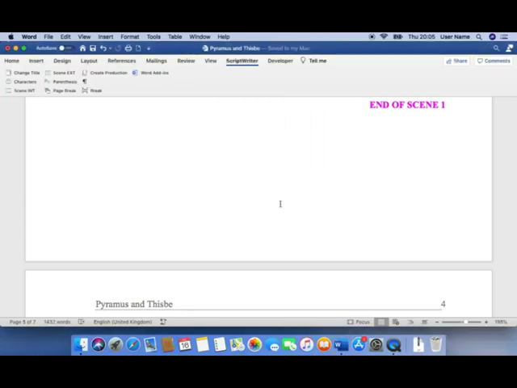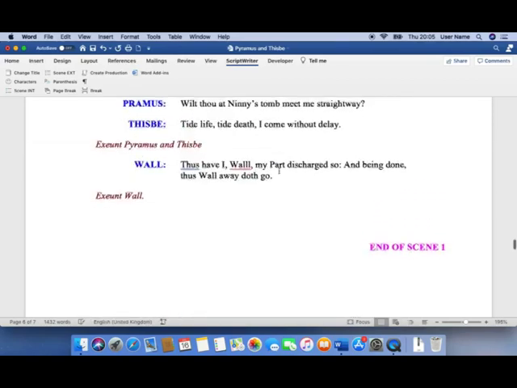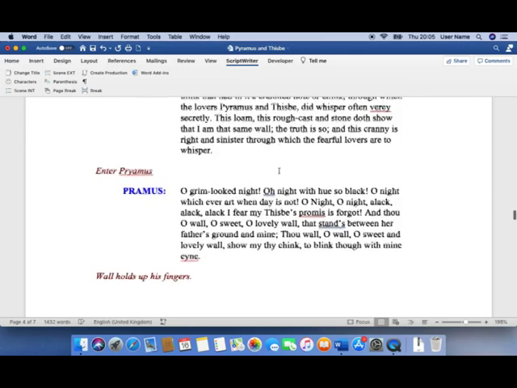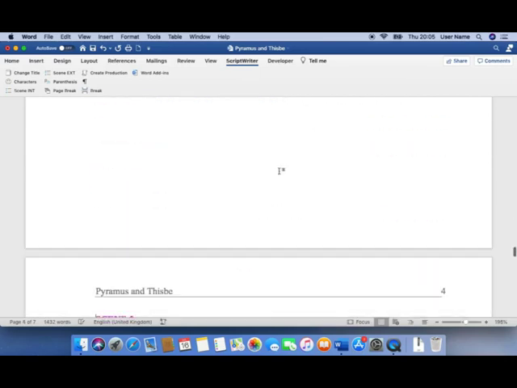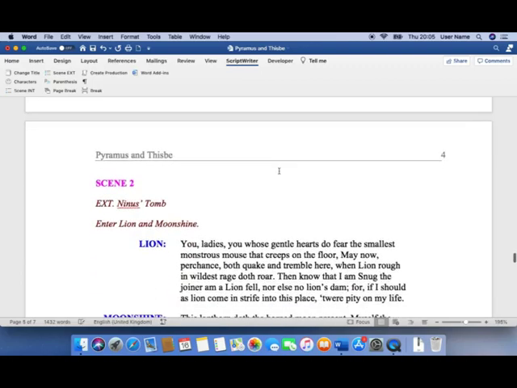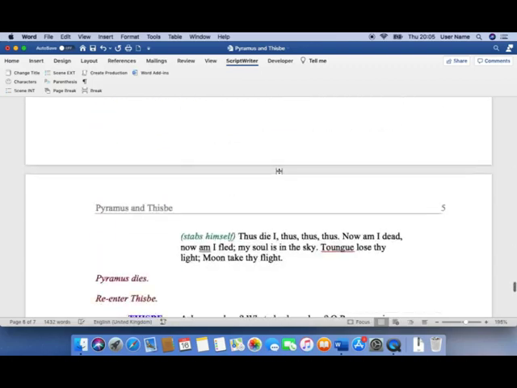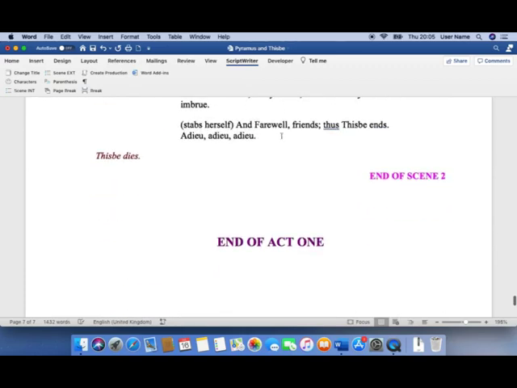Okay. So we now have, if we look at it, scene 1 on these 2 pages, and scene 2 on this one. And the final end of it there.